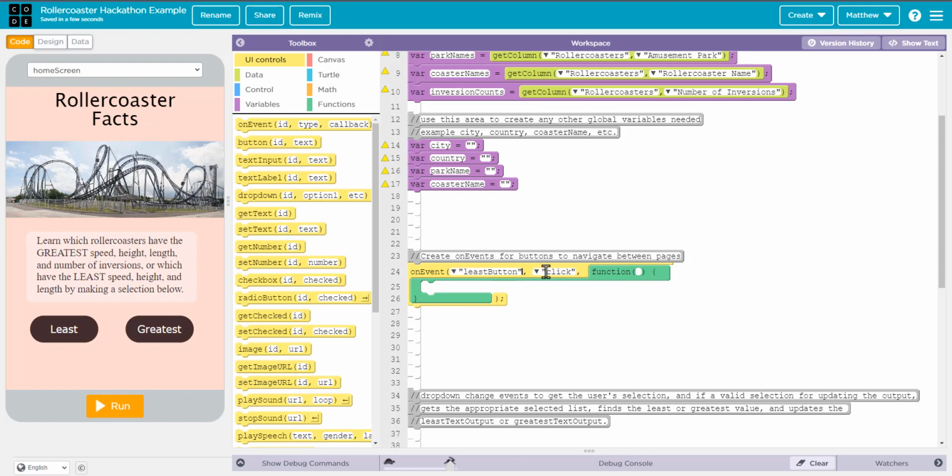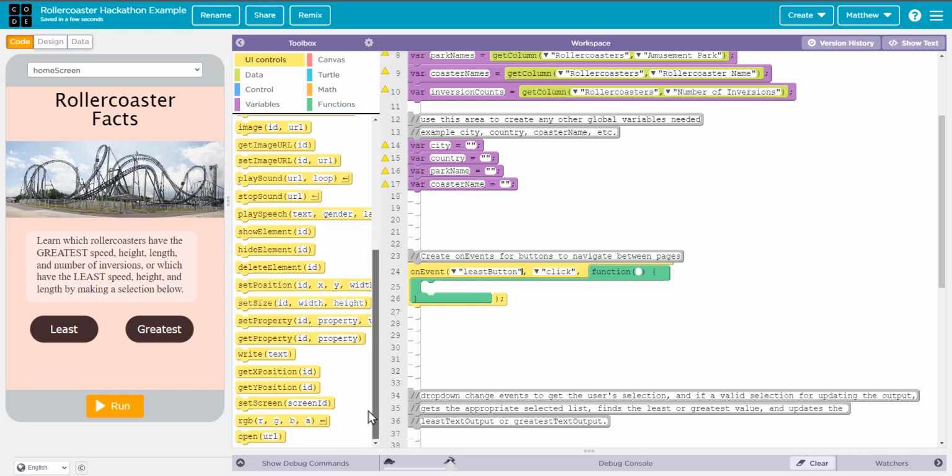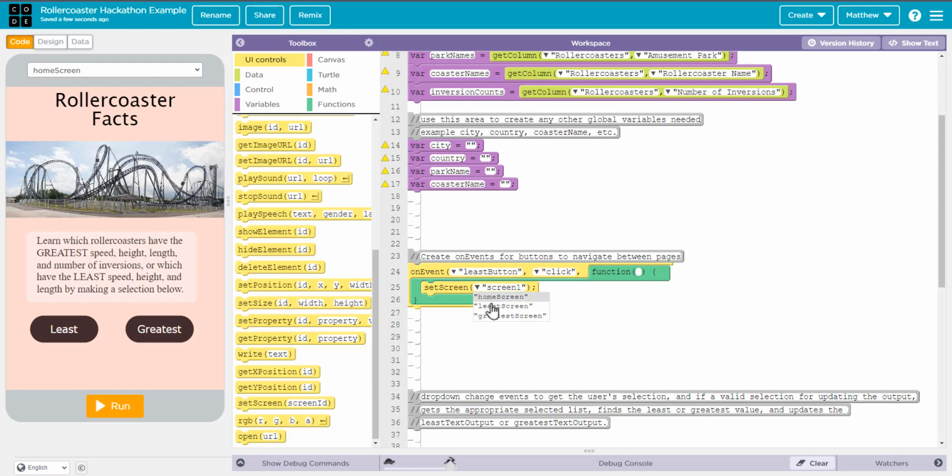When the least button is clicked, what do I want it to do? Well, I want it to do set screen. So it's down below. Set screen changes the screen. And what screen do we want? If they click the least button, we want to go to the least screen. Okay.